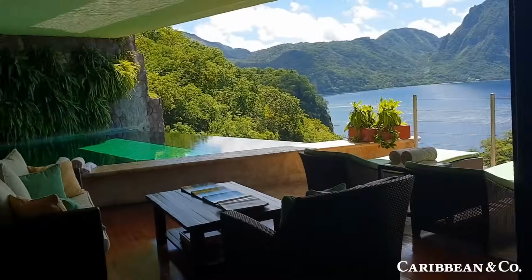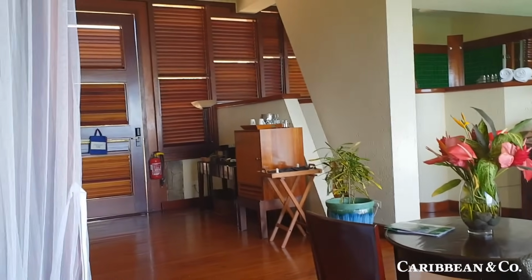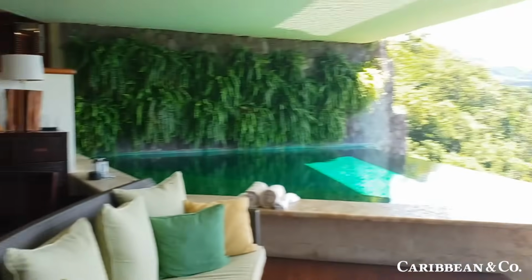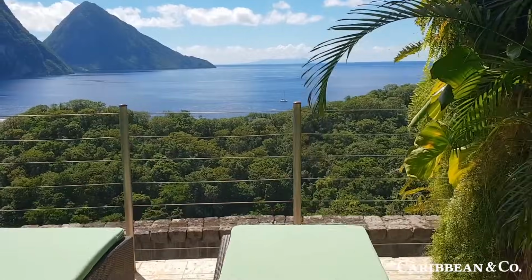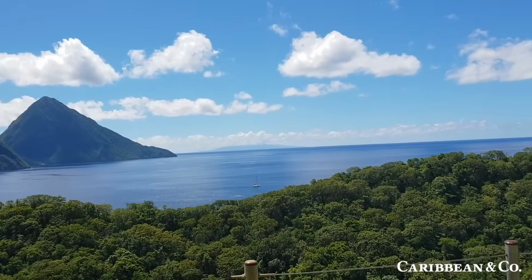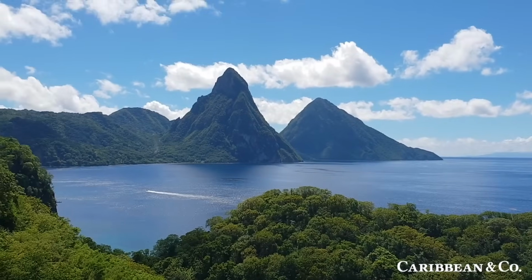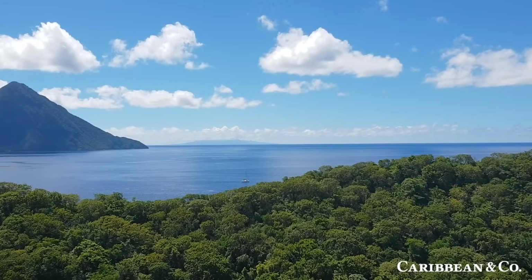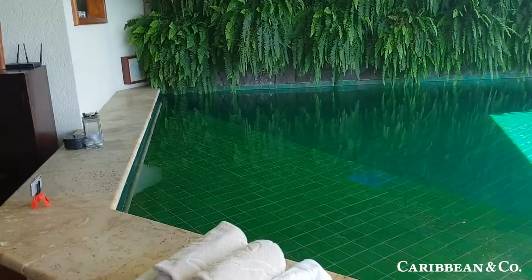Okay, backing out from the bed, I should say that it's a very open plan room. This is our star level, so the size is about 1,400 square feet. And we've got the two sun loungers right there, which again have fantastic views of the mountains. And directly across is also St. Vincent and the Grenadines. So on a clear day like today, not only do you have a fantastic view of the Caribbean Sea with the Piton Mountains, but you get to see another Caribbean island off in the distance. And here is the fantastic infinity pool.